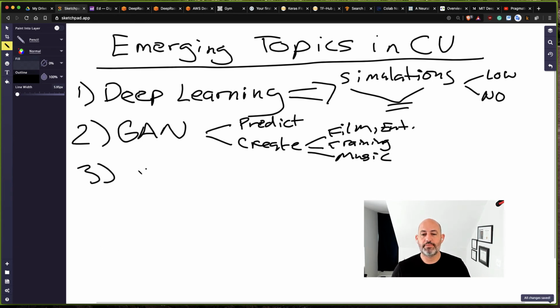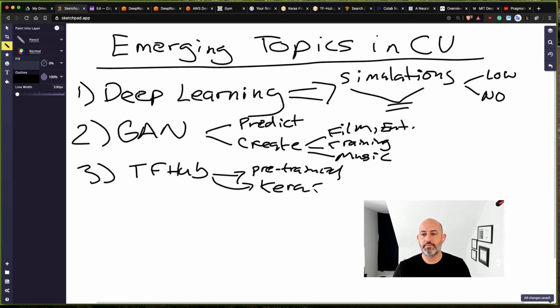And we also talked about this TF Hub, which is an interesting emerging topic, which is that you're able to leverage models that are pre-trained. We also can integrate into Keras. That's another neat thing about TF Hub. We also know that it's a good starting point for even GANs, right?